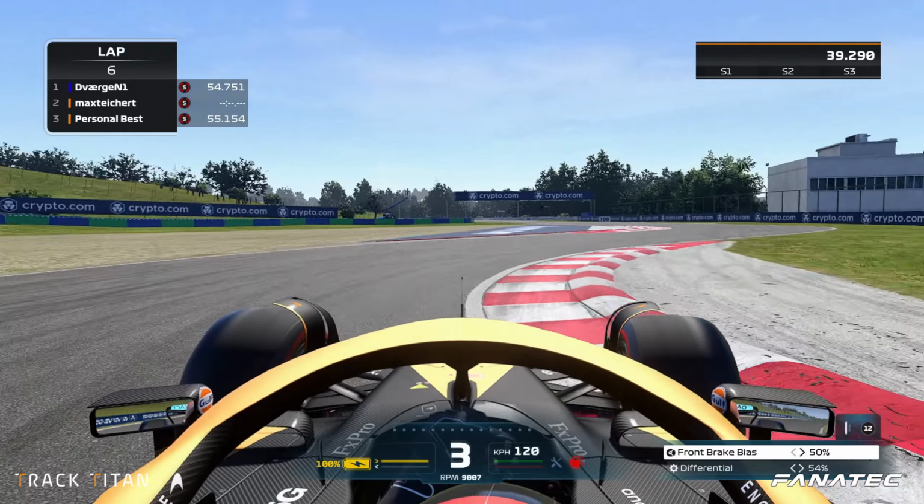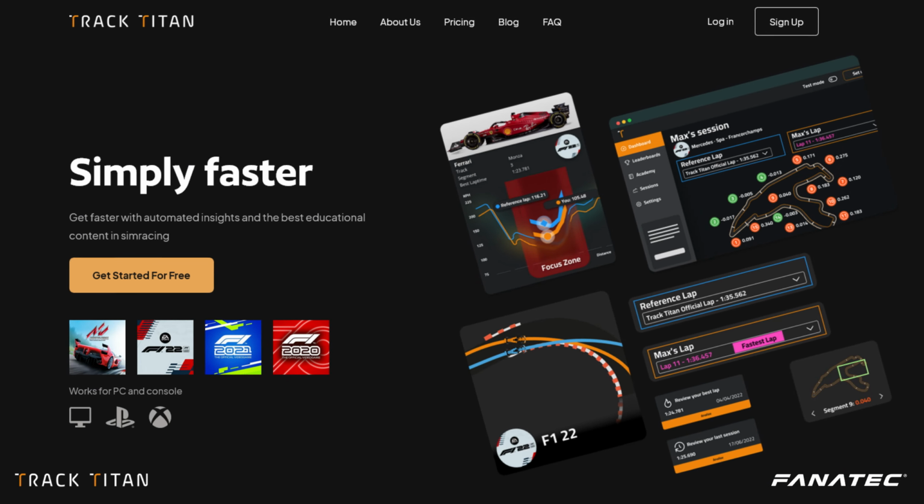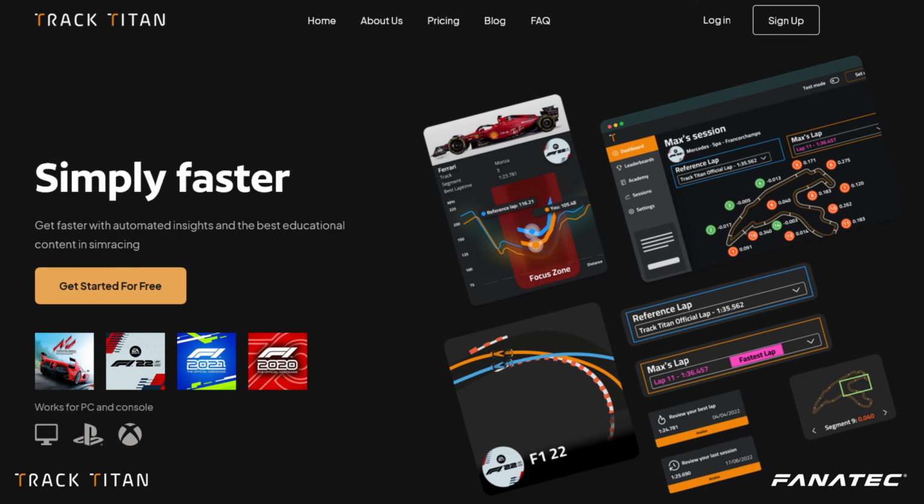If you want to be sure of what to do in the sim, Track Titan can show you exactly what the fastest sim racers out there are doing differently.